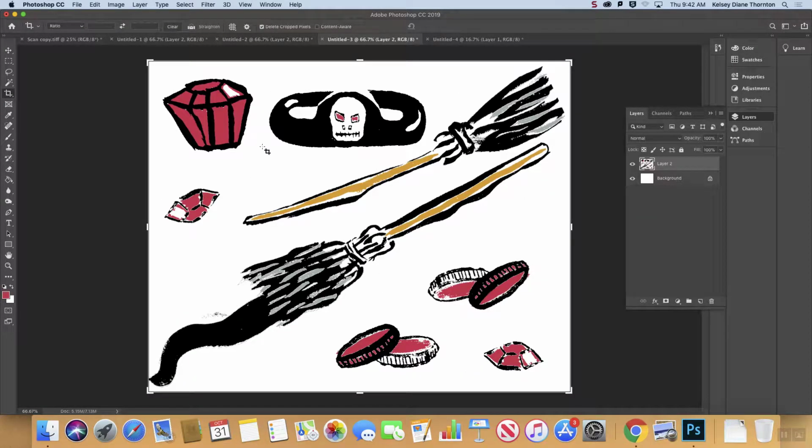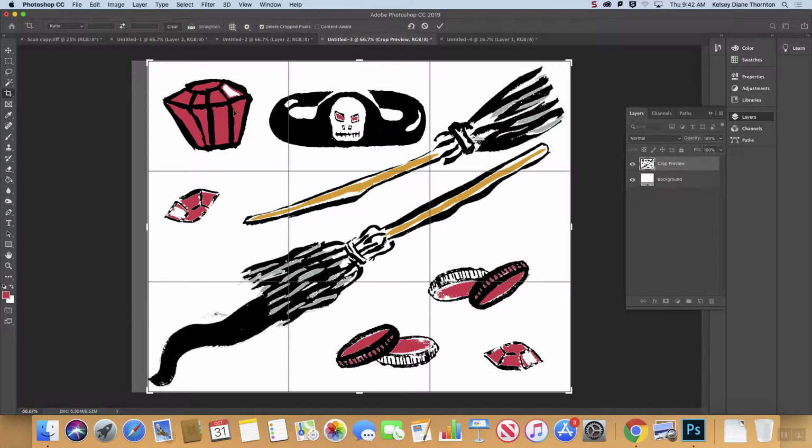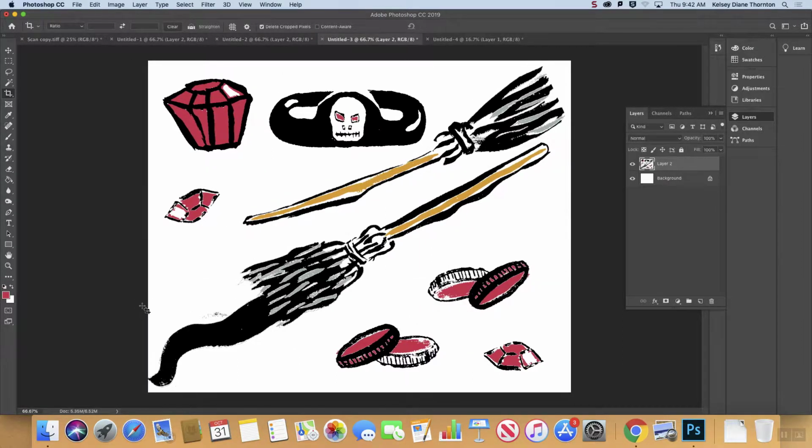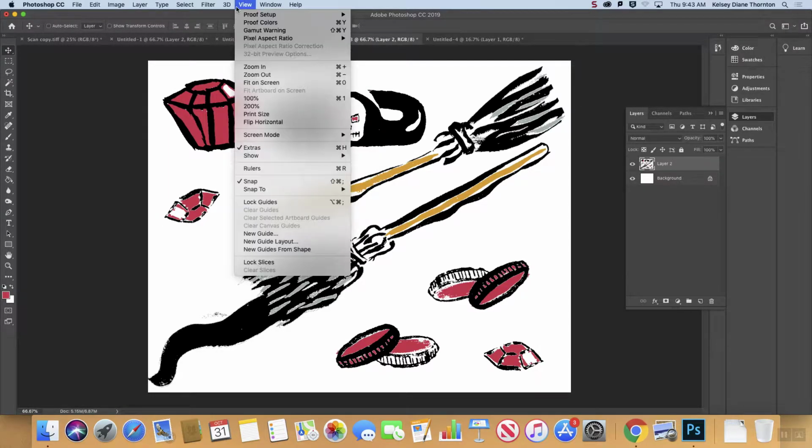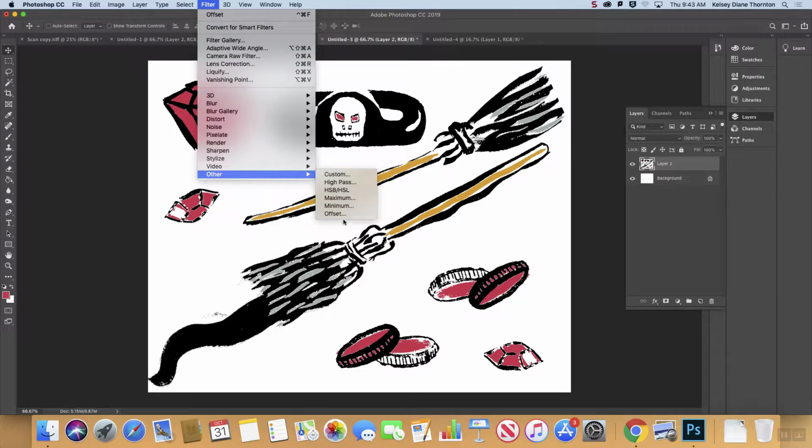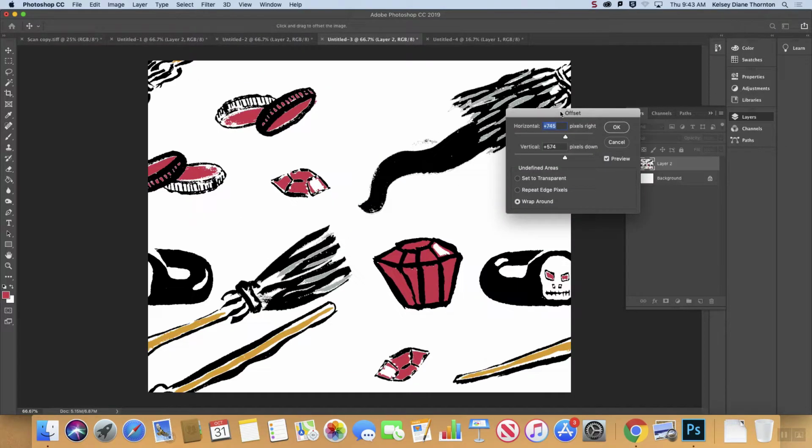I'm going to try cropping it and hitting enter. Yeah, see? Okay. There on the left here, there's a bunch of random extra space that was hidden. So I used the crop tool, which allows you to adjust the size of your art in order to make sure that it is actually that size. And now Filter, Other, Offset should work. I'm not sure why that happens. I've had that happen once before.